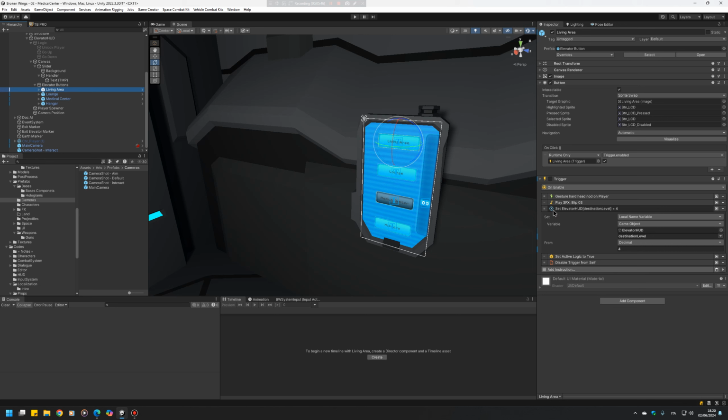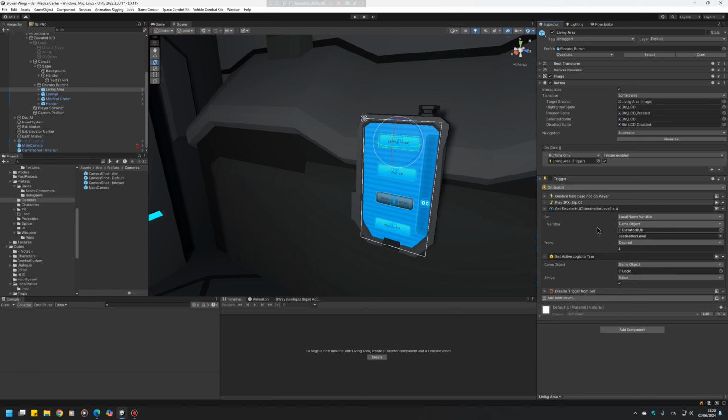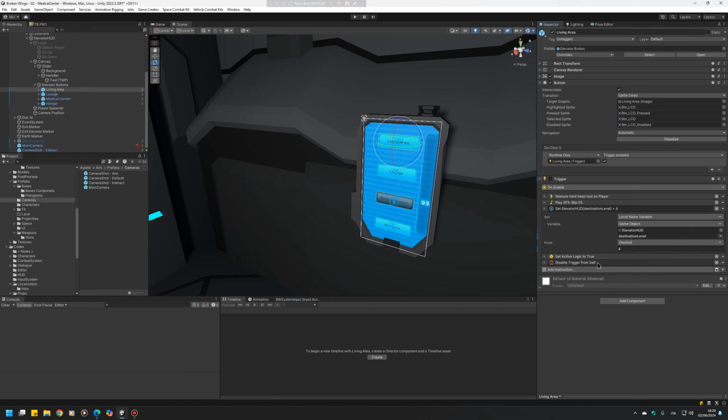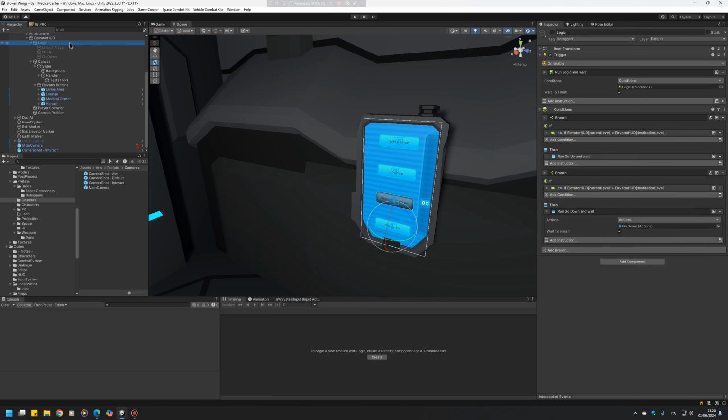In living area we'll set to 4, then I activate the logic, which is this one, and then I set to disable the trigger for the next action. So when you click another time, if it could happen, I activate the logic.